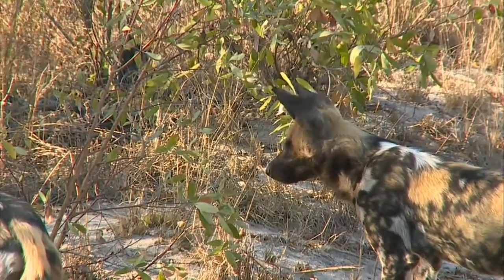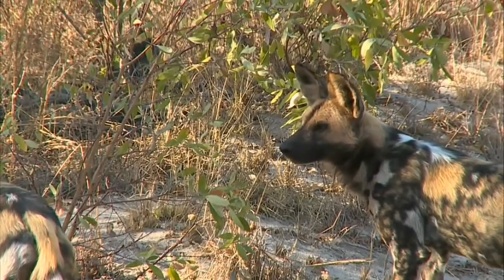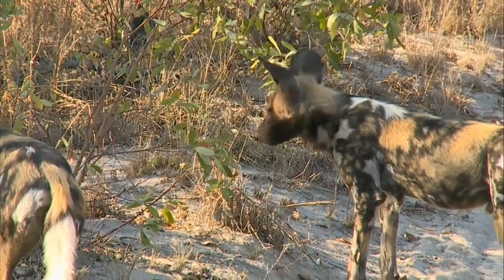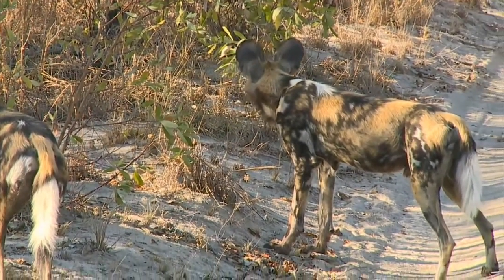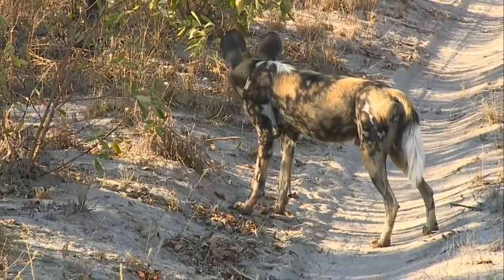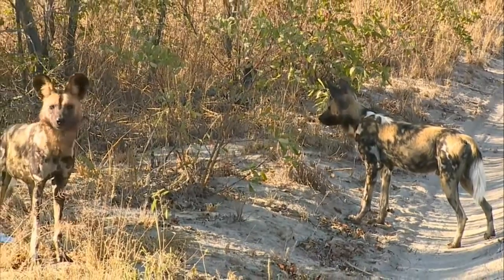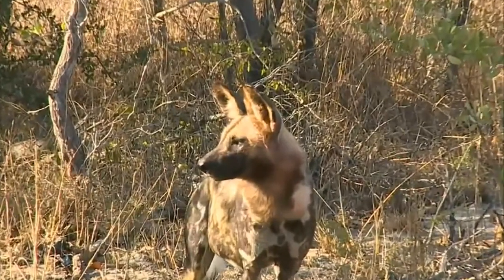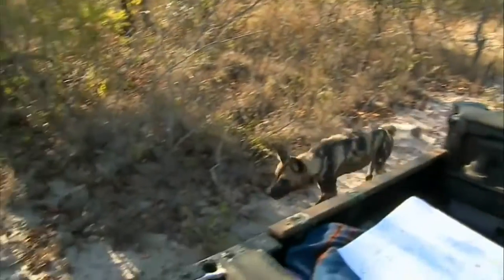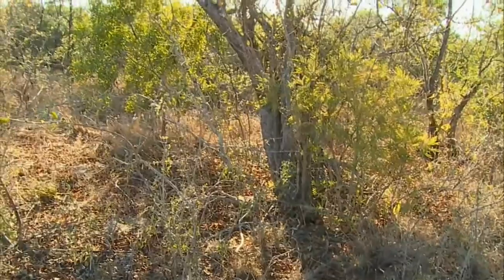I can see 4 dogs at the moment, 5. Lots of sniffing going on around here. I just love the colors and the patterns on their coats. If we look at their tails, you've got that nice, very distinct white tip to the tail, or white more than the tip. So when they do kill something, their heads are down and they're eating. Those tails set up as antennas for the other members of the pack to try to bring them in, and they all make those high-pitched giggles and squeaks. There we go. They're literally less than a foot from us now. They run past the vehicle and they reverse.